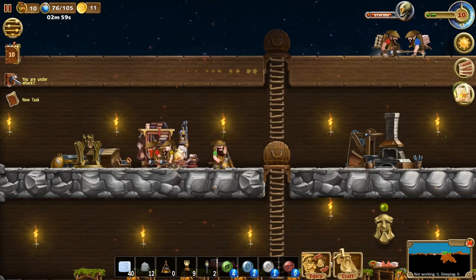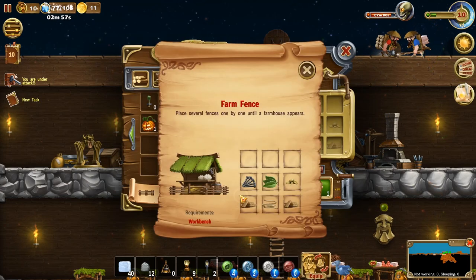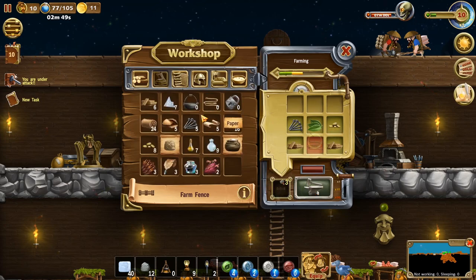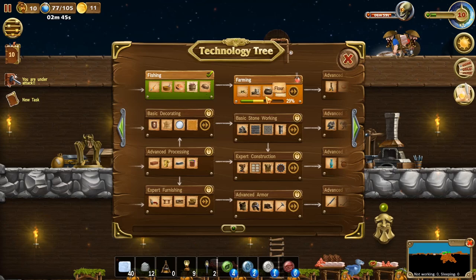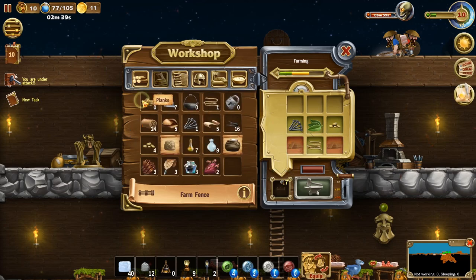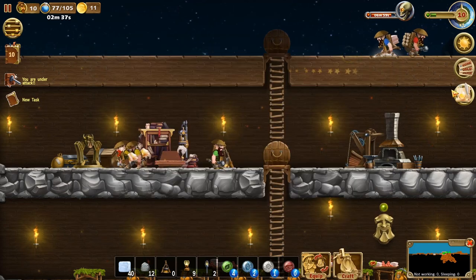Well, what does the farm fence do? Place several fences one by one until a farmhouse appears. Oh yeah, that's right. Let's get a bunch. Can we get more rope, please? Yay! More rope. I don't remember how many we need, but let's just make a ton. Yep, that'll work. And then let's craft up some more planks just to have them.